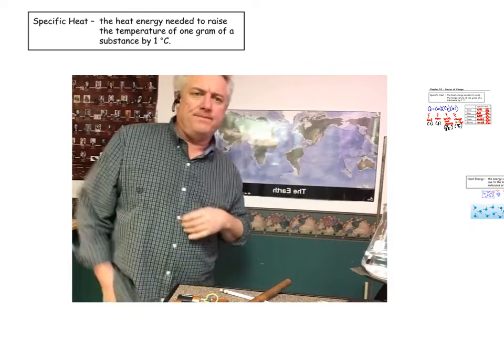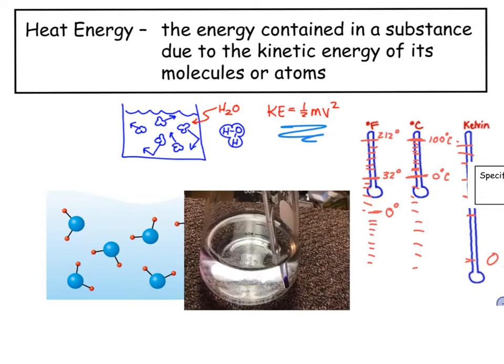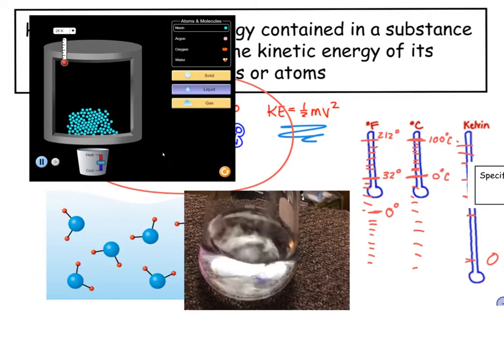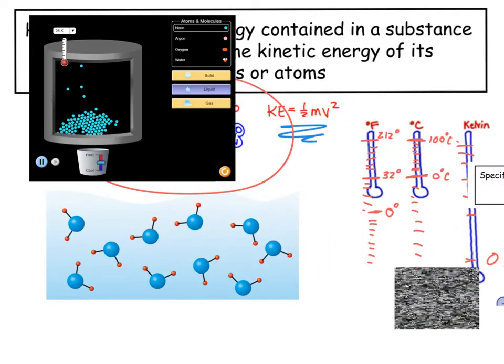What is heat energy? Now, last time we defined heat energy as the energy contained in a substance due to the kinetic energy of its molecules or the atoms. A good example is a sample of water, where you have water molecules that are always in constant motion and they bounce off the sides, the bottom, each other. They might spin and twirl, they might stretch, and so on. All of that movement is kinetic energy, and some of them are fast and some of them are slow. If we heat up this substance, they start to move faster, and the average kinetic energy goes up.